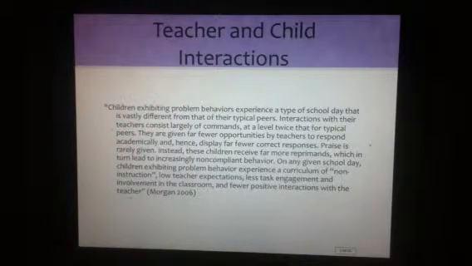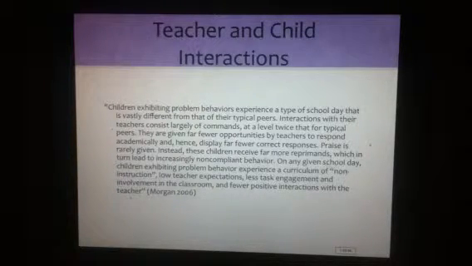Praise is rarely given. Instead, these children receive far more reprimands, which in turn lead to increasingly non-compliant behavior. On any given school day, children exhibiting problem behavior experience a curriculum of non-instruction, low teacher expectations, less task engagement and involvement in the classroom, and fewer positive interactions with the teacher.